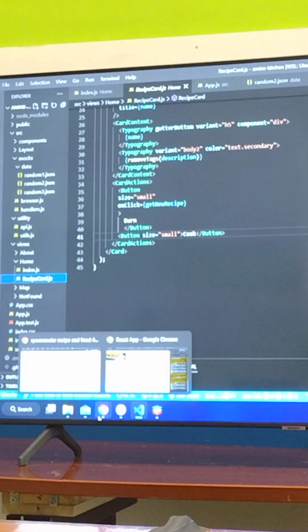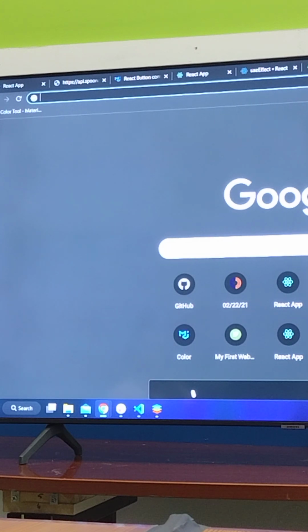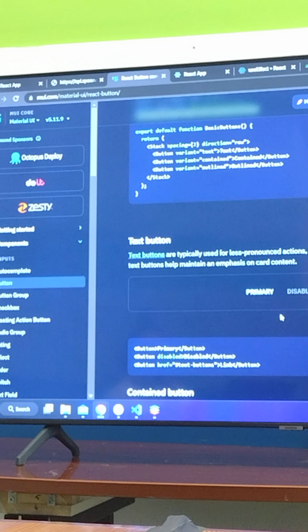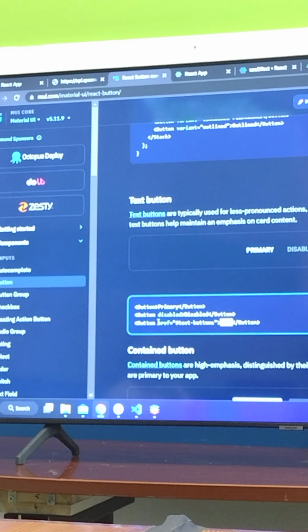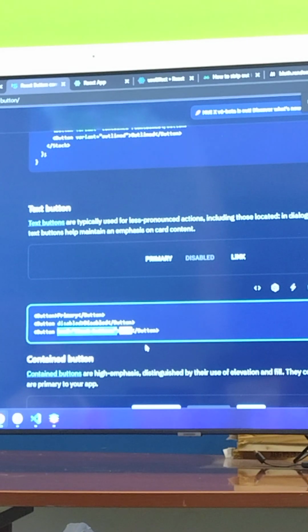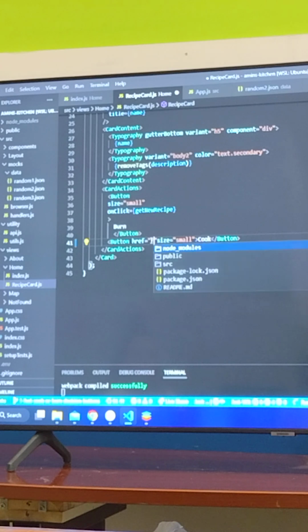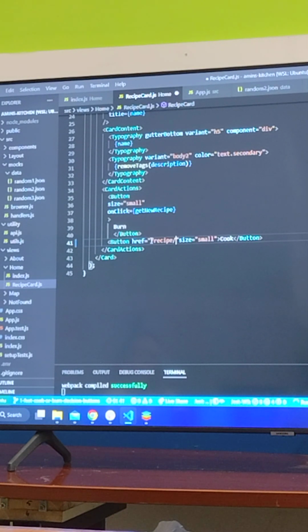So how do I route things? I use links. So let me look up Material UI button. Can I create a link inside the button? Yeah, right here. Buttons can have hrefs, which is kind of cool. So let's do that. Give my button href, and what does my href want to do? I want to send it to /recipe/, and then I need it to be dynamic.